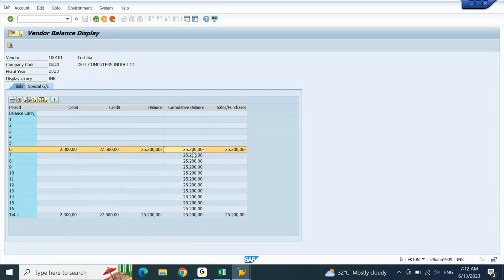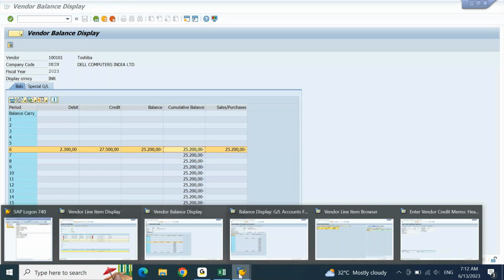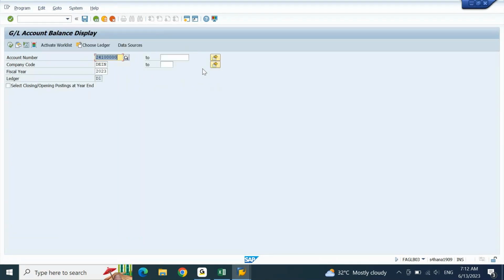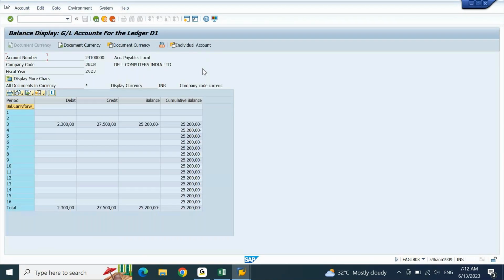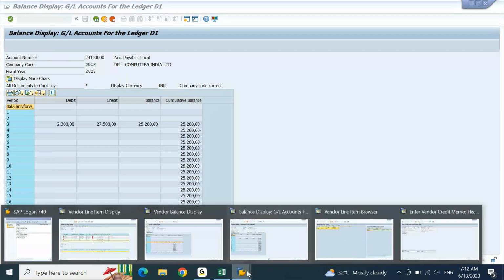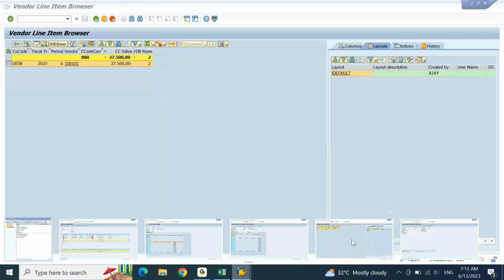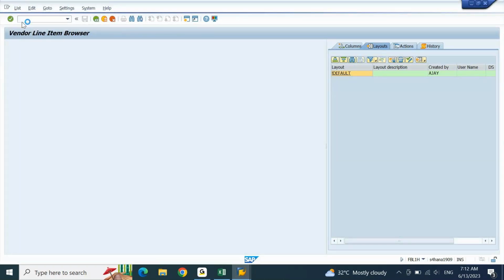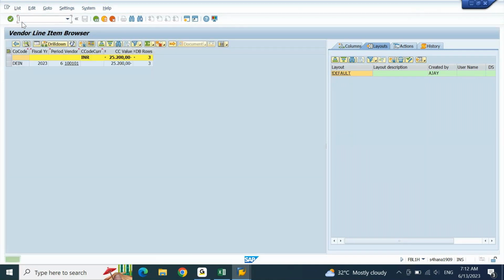Similarly, the vendor reconciliation GL account is also 25,200. If you check the vendor line item browser, list, refresh, 25,200, it is telling database rows 3, which means there are 3 transactions in the vendor account. Clear?